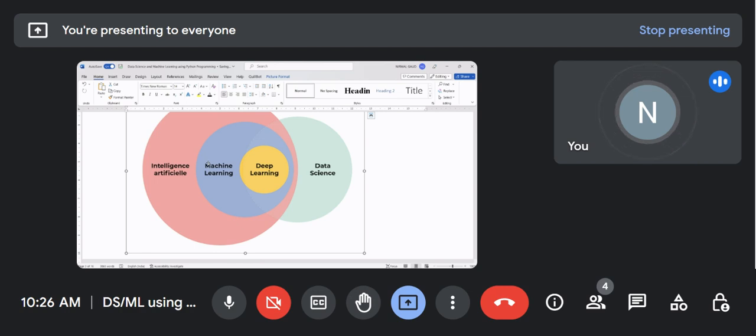In the case of deep learning, we have a huge amount of data, big data. Okay, and we have separate algorithms apart from the machine learning algorithms to train the model. Because in deep learning, the concept lies in the training, like our brain. Okay, how do we learn? In our brain, we have neurons. So in deep learning, the training is done according to the neurons. It's a neural network structure.